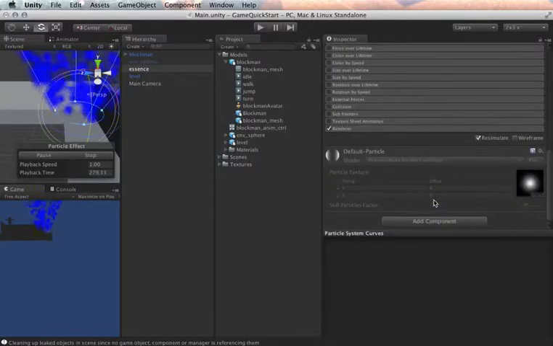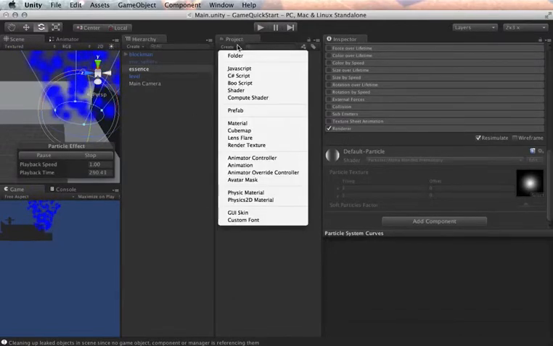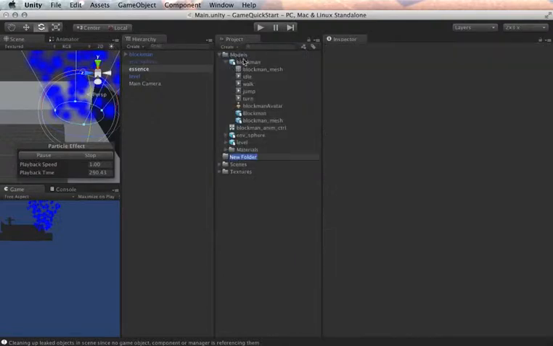Now we have one more field here. It's going to be the renderer. And in the renderer, we can actually assign the texture that we earlier on created. To do so, we will need to create a material. So let's create one for our particle system. We want to keep things neat, so I'm going to create a specific folder for materials that are going to be separate from the materials of the models.